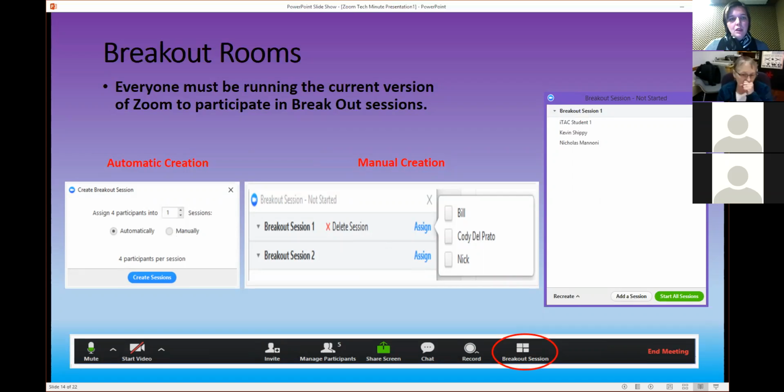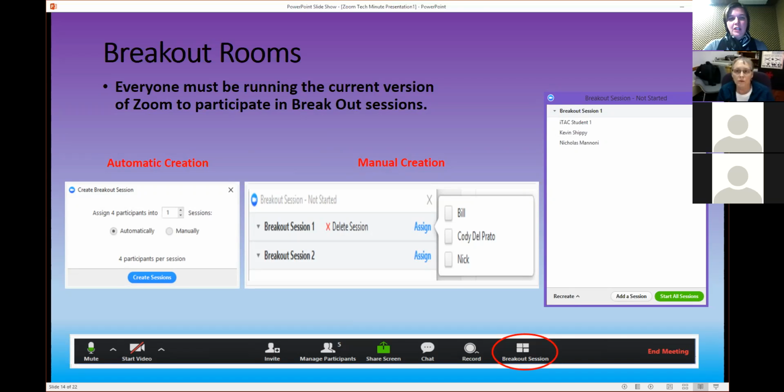If you chose the automatic creation, all you really have to do is select how many sessions you want it broken out into. Once you choose that, you'll have this other box here where you will actually have to launch the session to have it start.